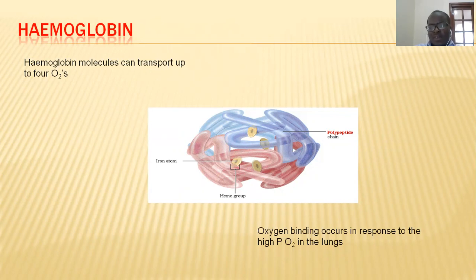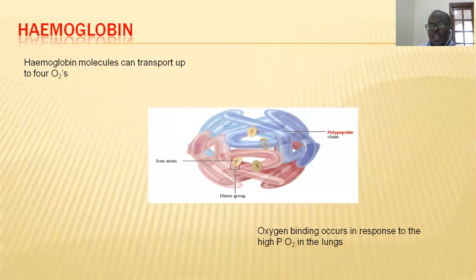As the red blood cells are moving within the pulmonary capillaries, these pulmonary capillaries have a low partial pressure of oxygen because they are carrying much carbon dioxide and also the hydrogen ions. So they don't have much of the oxygen. So the partial pressure is not that much compared to the partial pressure of oxygen in the alveoli.